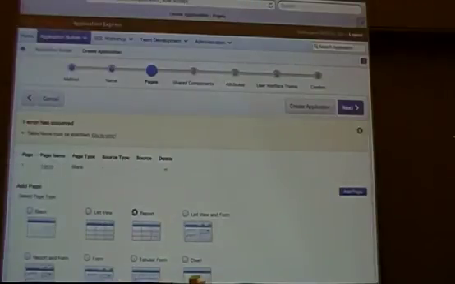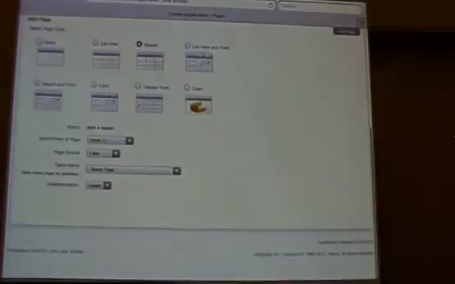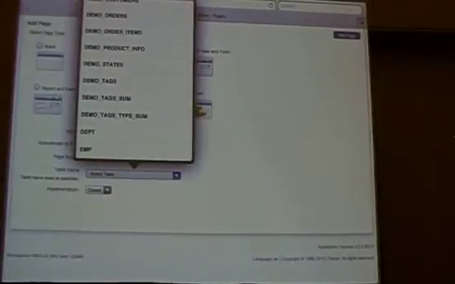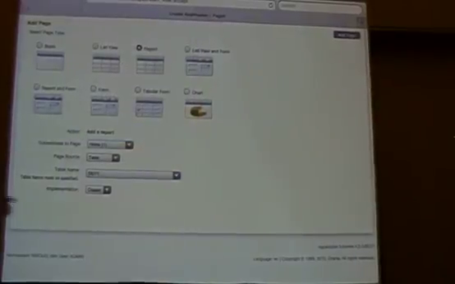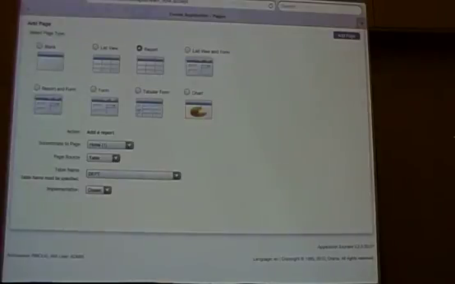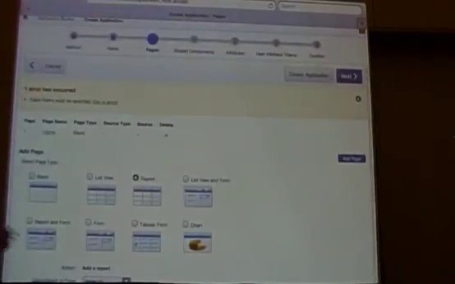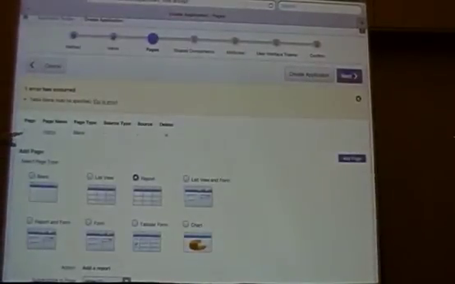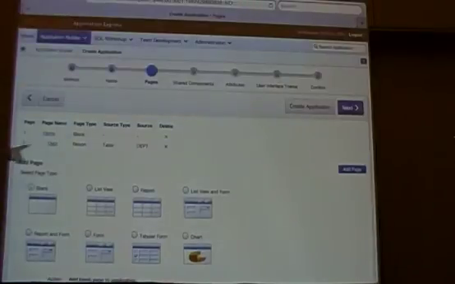So there it goes. So if I scroll down, it'll say, okay, what table do I want to base this report on? So click on select table, and we'll just do a simple one. Scroll all the way down and click the department table. Real simple table. List the departments in my organization. Once I've selected that, click add page. And once I click add page here, we should see another entry. We got my home page here that's already blank. I'm going to have a second page here that's going to reflect my report. So I click on add page. And now I have the second page here.